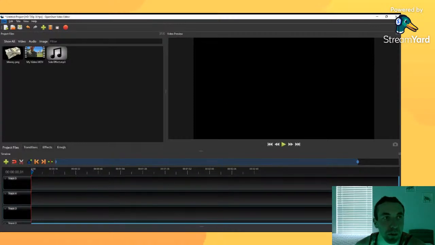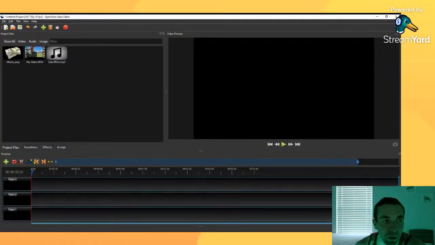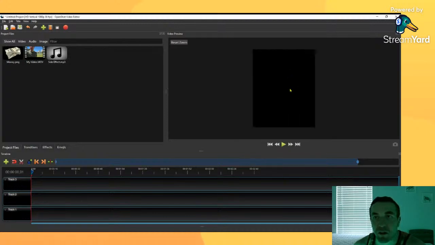Let's see. Just look at the buttons, not down here. Export full screen, choose profile. Okay, here we go. So we can just click this little film paper here, and we can choose HD vertical. And we're going to do 1080p, 30 frames per second. That's good for shorts. Or this actually looks a little wide.